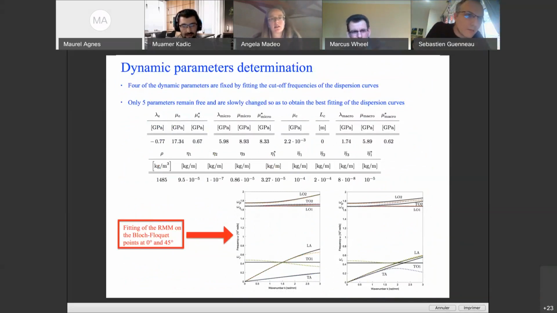But then we maybe had one parameter left. Now I don't remember exactly, but we have some one or two extra parameters that we fitted also on the second picture.